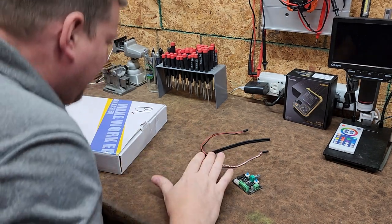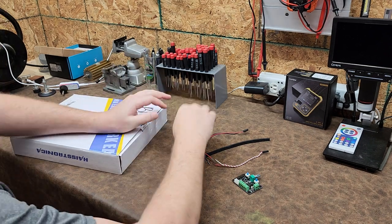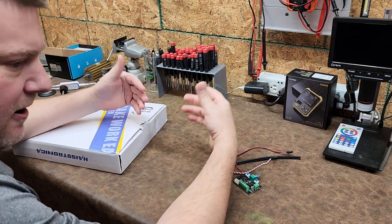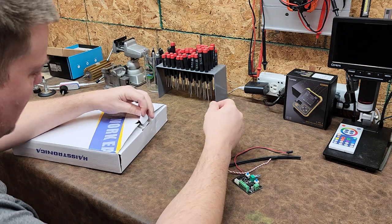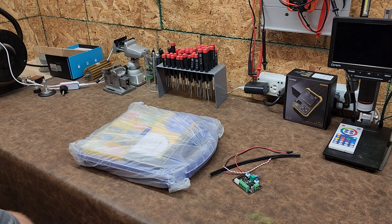Today I have a unique kit that I just saw on Amazon, and I had to buy it because it solves a problem that I have with an existing toolkit. So let's go ahead and see what comes in the package.